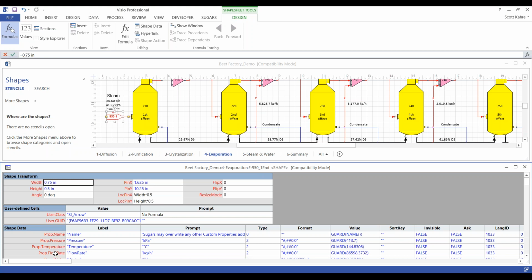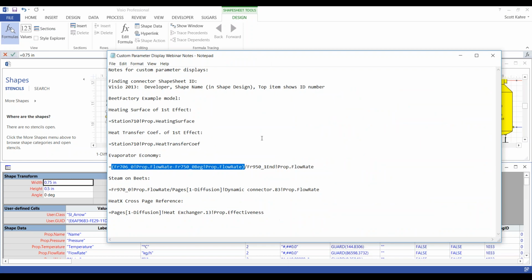And again, the prop is just flow rate in kilograms per hour. So it's nice that the units are the same for mass flow on all these connectors. So when we're doing a ratio like this, we don't have to do any unit conversions. Okay, so in my notes, I'm dividing by that steam flow, which is this from 950_1 end, and the prop is flow rate.